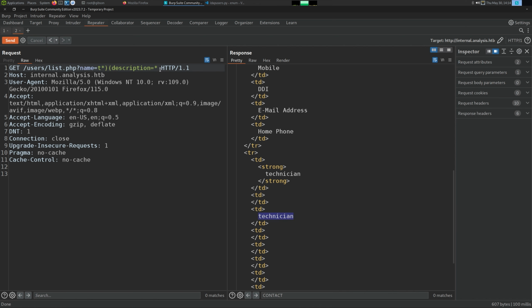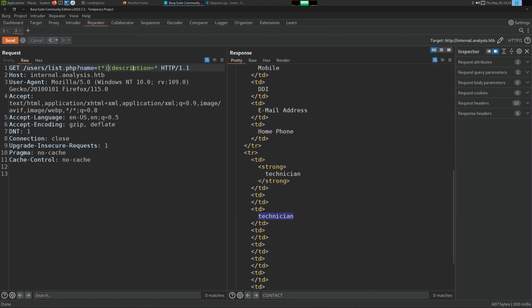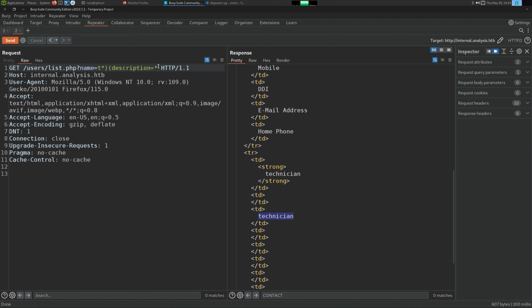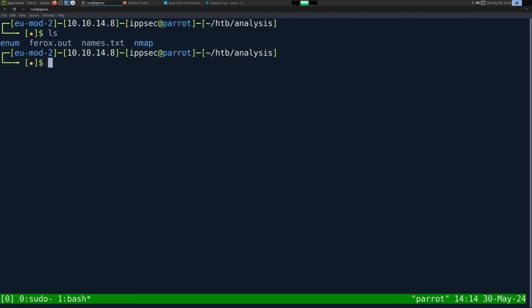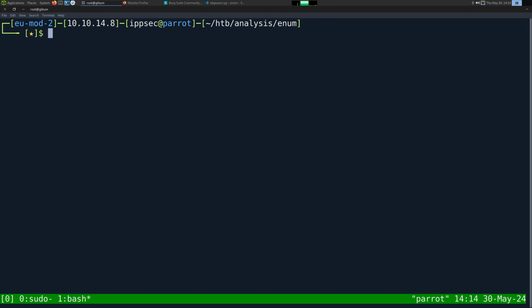We want to be able to exfil it, so we're going to do essentially the same thing. It's going to be a bit longer because we have to recursively go through every single character, because we can only do it one character at a time, which is a bit of a pain, but we should be able to do it somewhat efficiently with the LDAP script. So we'll say LDAP, I will call this field.py. We're going to make it so we can do it in other fields if we wanted to, but the main one we want is just the description.